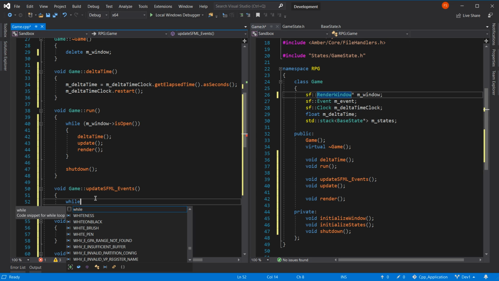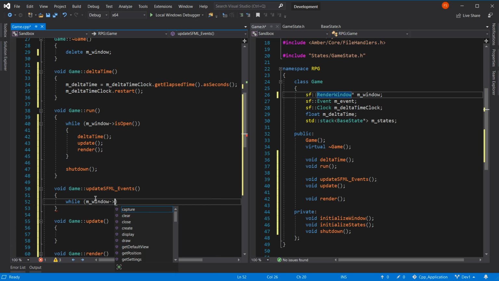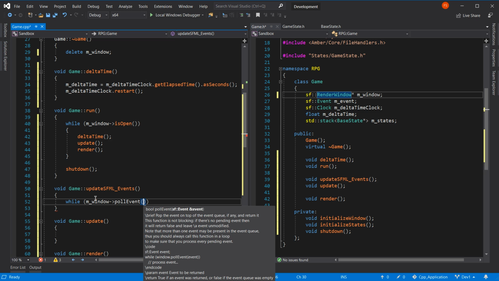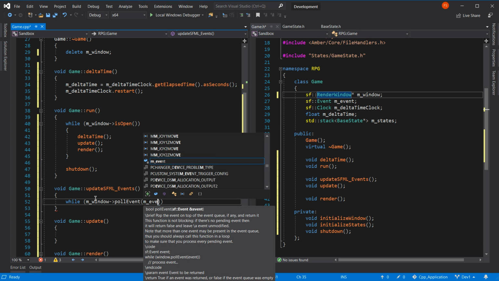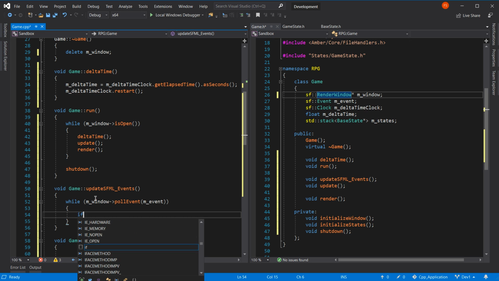So it's while m_window, and that's poll events with m_event. That's that one. And then we were just doing that if statement.